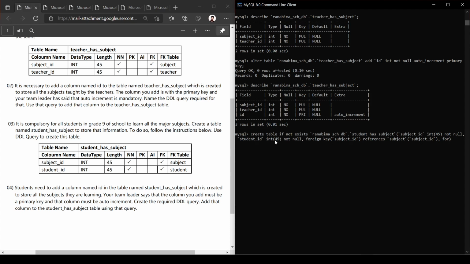And again, this is the last foreign key.